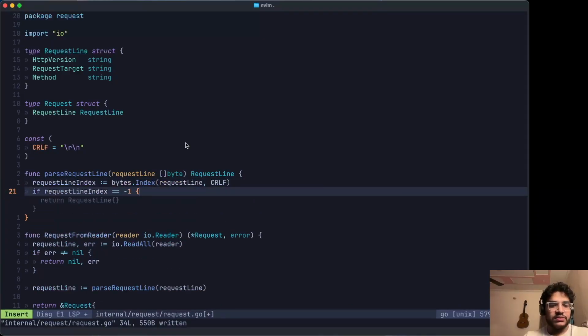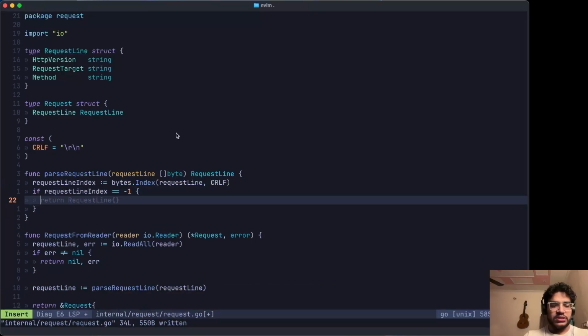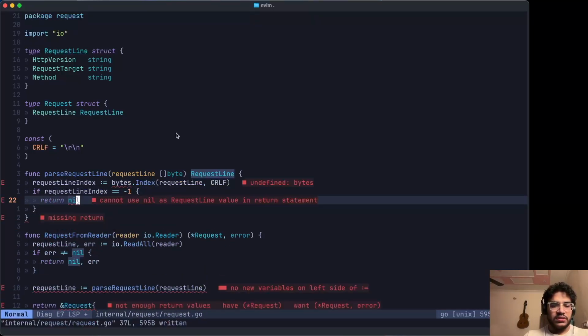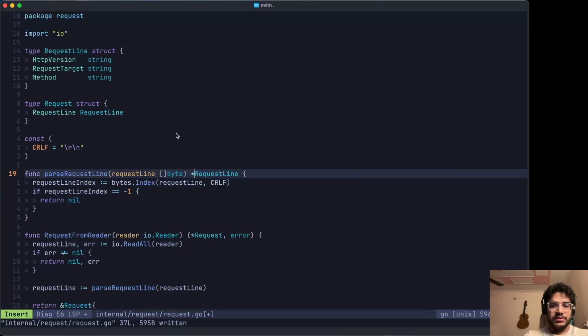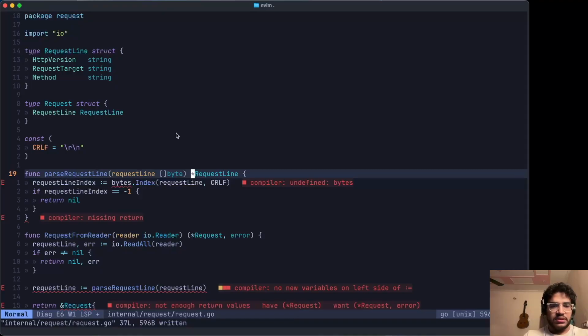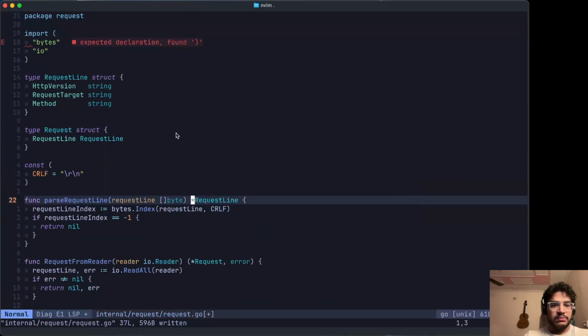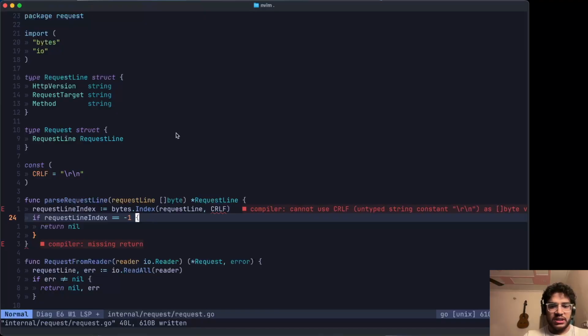And of course, if it doesn't contain anything, then I should return empty or nil, isn't it? Yes, and I think I should return nil. Okay, let's go here and give this the pointer, and import bytes.